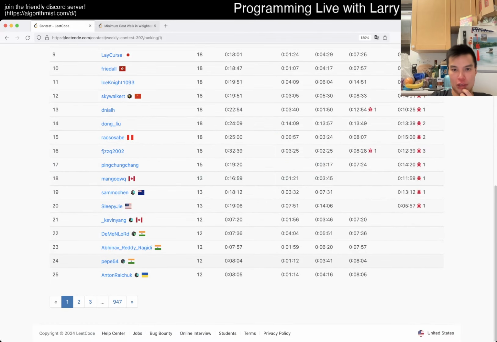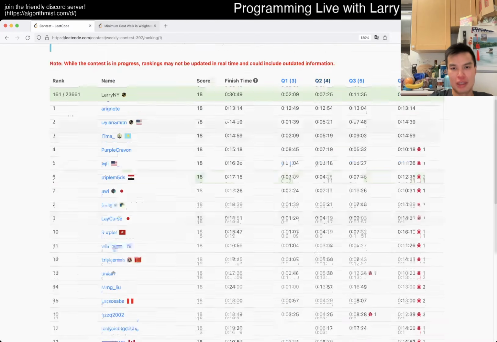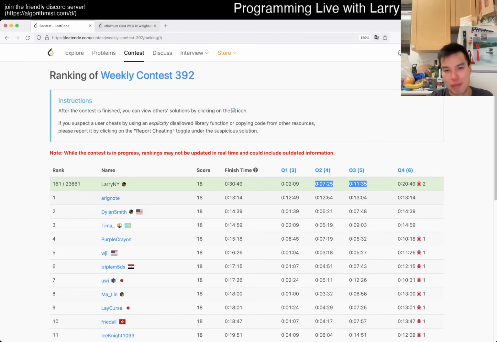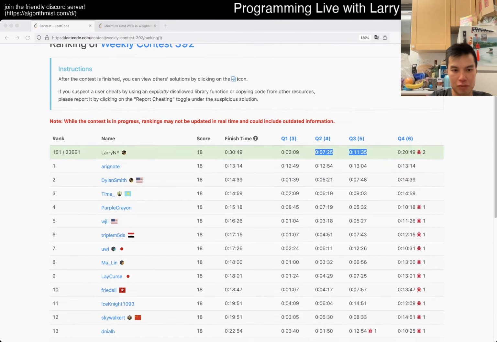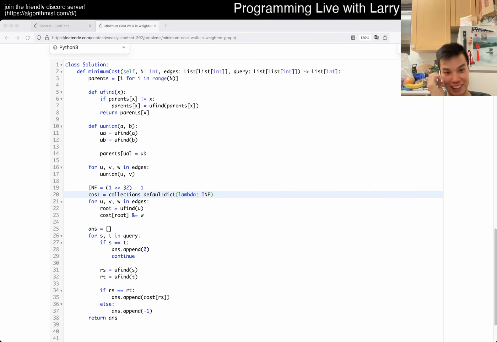I really did have that one pretty quickly, though. Yeah, Q2 was kind of murder as well. You see, even Sleepy Cheer took a while. It's just easy to make mistakes. Q3 was, which one was this one? Oh, this one it took me 4 minutes, but at least a minute I was just trying to figure out the precise definition on Q2. And I made two wrong answers on this one because I fixed it in a dumb way. But I actually like the problem itself, construction, but the explanation is silly.